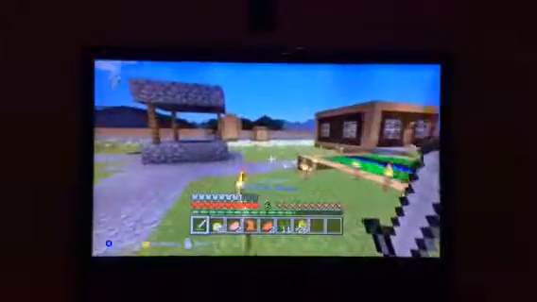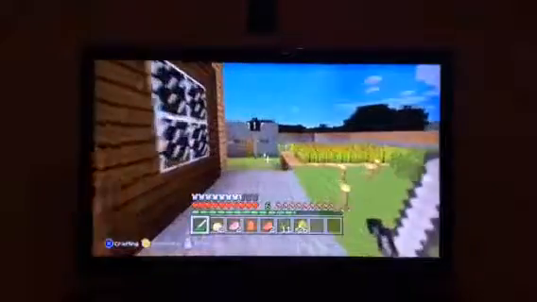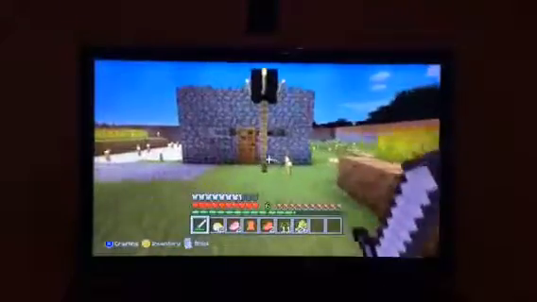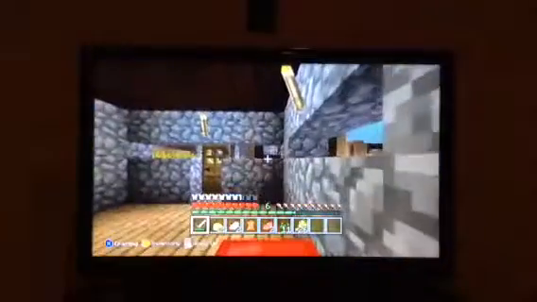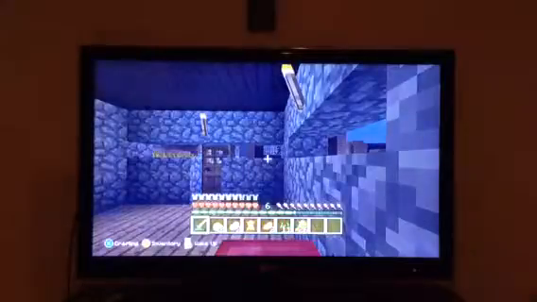Like in Pocket Edition, they have these farms where you press a button and they have dispensers that dispense out water and then clear it all. But the thing that stinks is that you have to regrow them. You have to go back and plant seeds. But they have this block in Pocket Edition called an observer, and you can make automatic sugarcane farms, which is pretty cool.